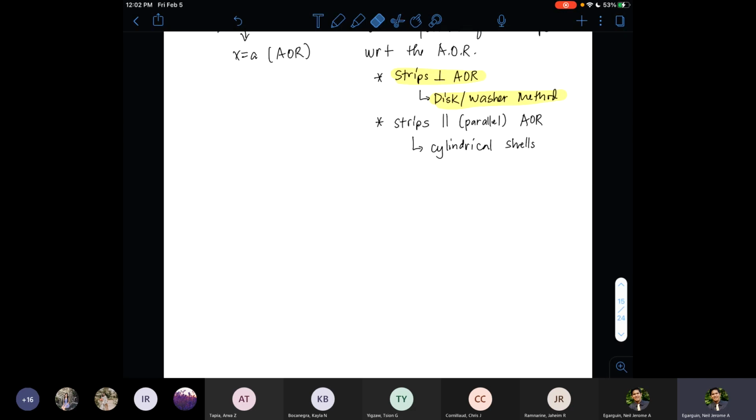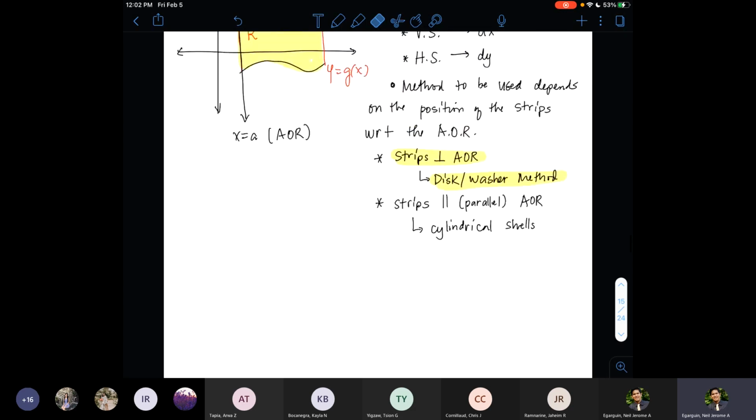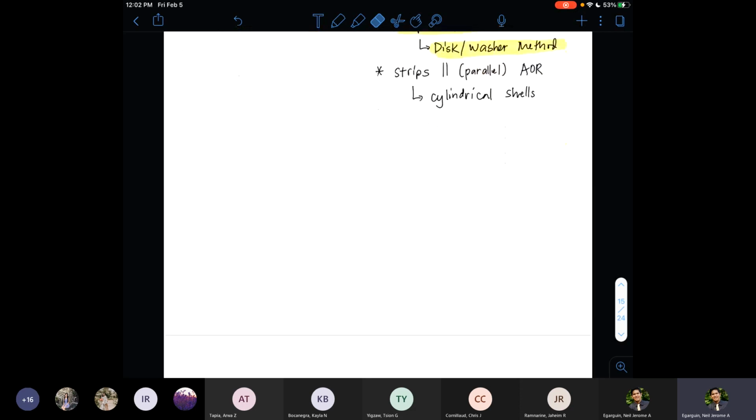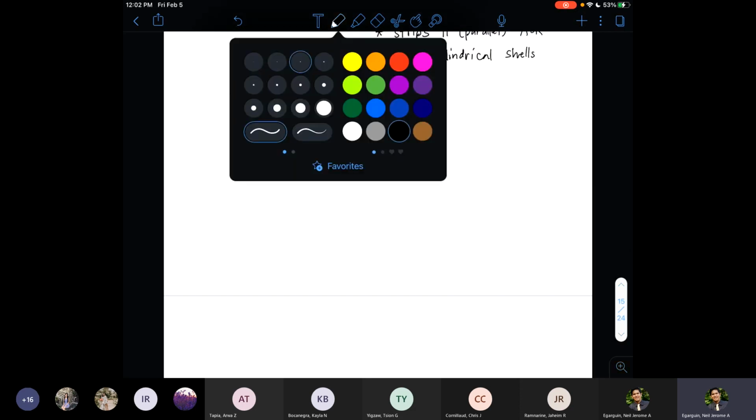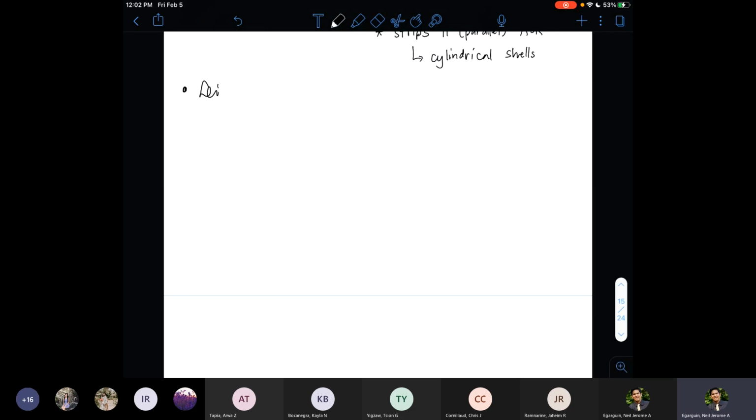Okay. Now, just a quick review. We are using integrals in order to get the volume of certain solids of revolution. Last time we talked about the disk or the washer method. But essentially, these formulas for the volume are derived by imagining the solids to be formed by a stack of cross sections, or two-dimensional cross sections. But for cylinders, it would be three-dimensional shells. But anyway, they are formed by some cross sections.